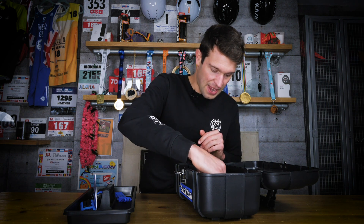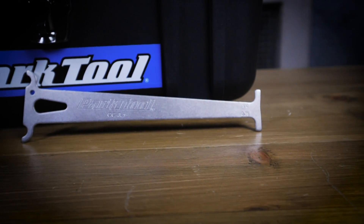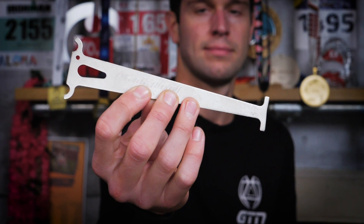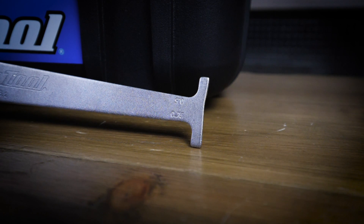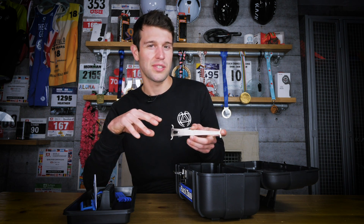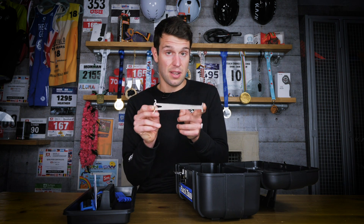This next tool is massively undervalued and underused in my opinion. We all know that a worn chain results in poor shifting and wearing down of the sprockets on our cassette, so it's really important to check chain wear. This is the CC-3.2 chain checker tool, designed to accurately indicate when a chain reaches 0.5% and 0.75% elongation — the point at which manufacturers believe a chain needs replacing. The 0.5% generally refers to 11 and 12 speed chains, whilst 0.75% refers to 9 and 10 speed chains.